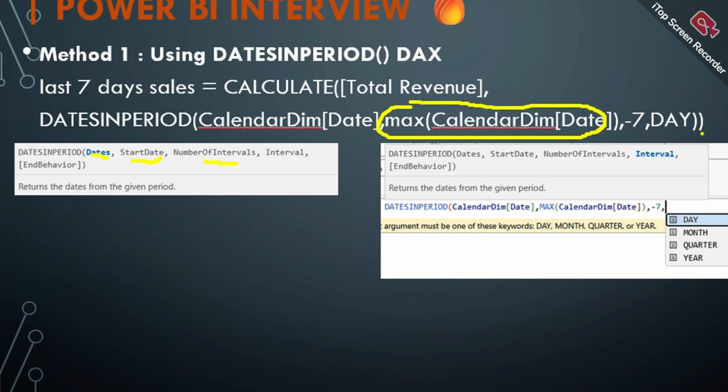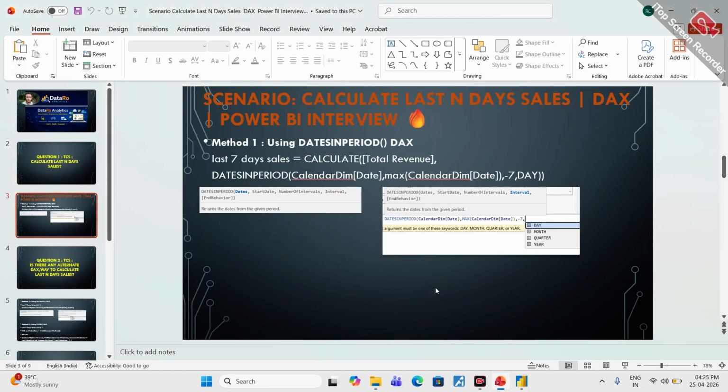Then the number of intervals we pass as negative one because we are looking backward, like last 7 days we are looking, right? And the interval you can pass as day, month, quarter, year. The question is asked for last 7 days, so we will take day. So we can see it practically.